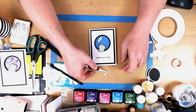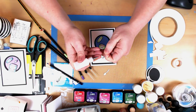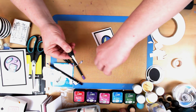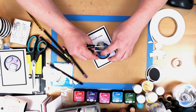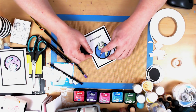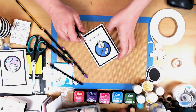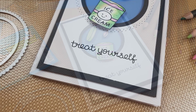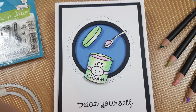Like so. And the spoon, I am going to apply a tiny, tiny little drop of glue to the handle, so that when I put this down, the foam pad will stick in the middle and the handle will stick to the outer edge. There we go. And we are done. So there is the finished card, all adorned with the Treat Yourself sentiment and the ice cream bucket, lid and spoon. A very simple card to make, but really cute, I think you'll agree.